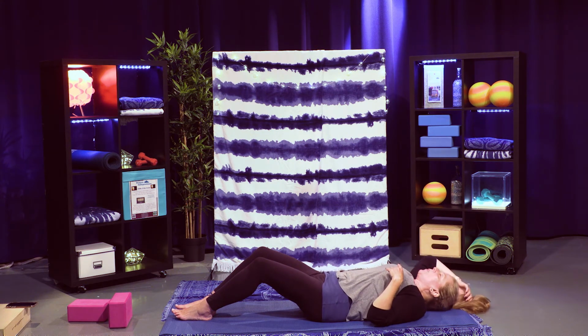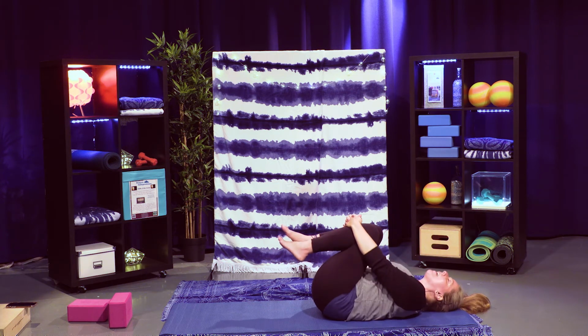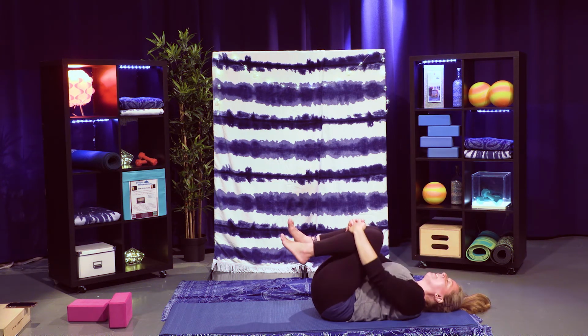So when you get to the shoulders, bring those knees in. Give yourself a hug. Move from side to side. Massage that back. Very nice. Come to stillness.